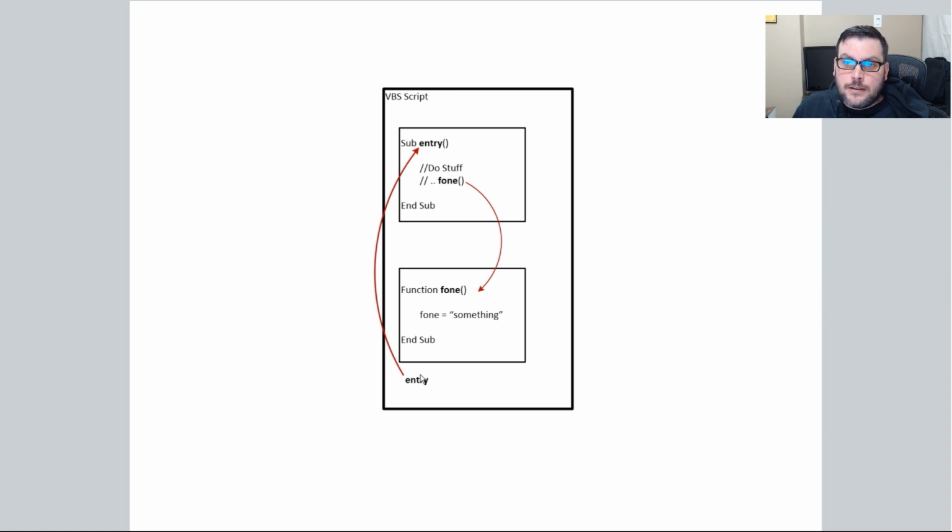So just understanding how the control flow works and how control is passed between subs or functions and executed at that base or root level is really important to being able to quickly analyze a file manually if you have to do that.